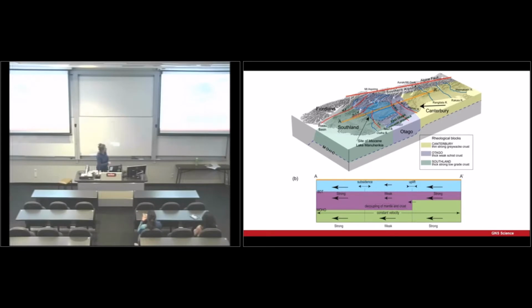Similarly down here, when we move to the south. But in Otago, we've got this much weaker region down here, and so we get what's called decoupling of the mantle and the crust. This is dragged along, but we get quite a bit of deformation taking place, and so this lags behind. Because you've got Canterbury then Otago, we end up predicting that we might get uplift here and subsidence in this region here. And that's what we see.